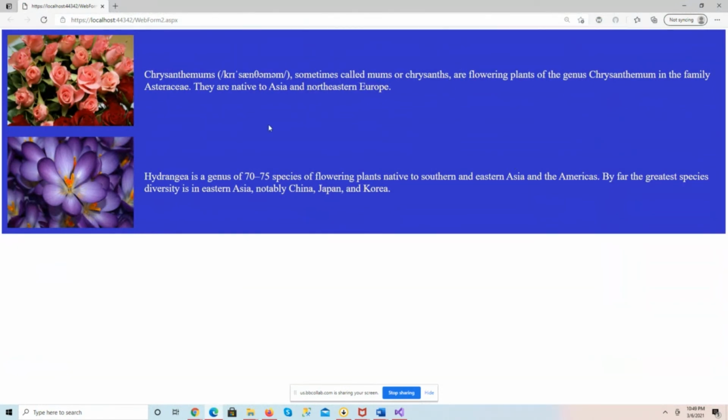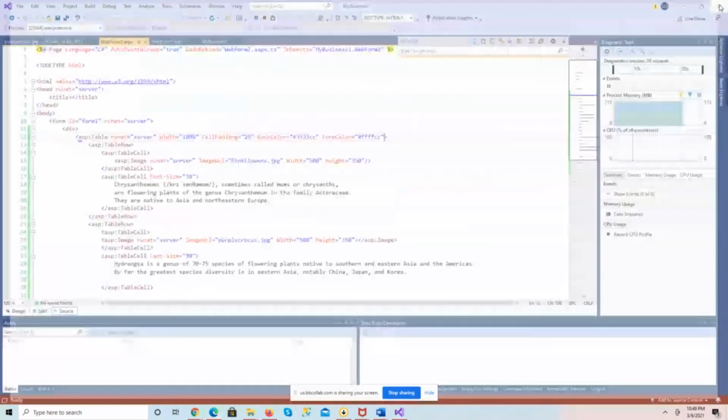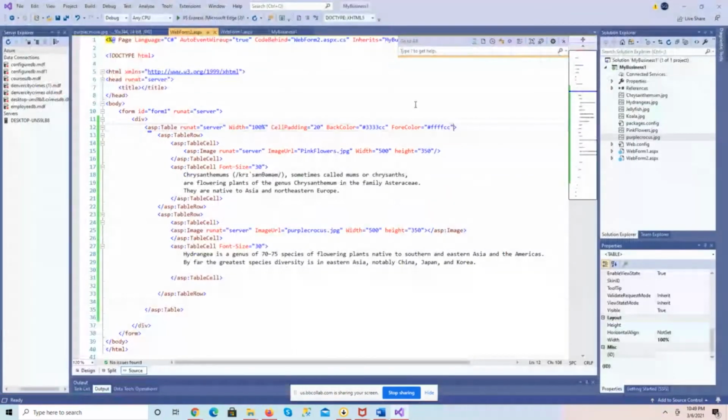Now the main thing is that you have to link the first web page and the second web page together. So where do you place the links? In ASP.NET, the link is called the hyperlink.